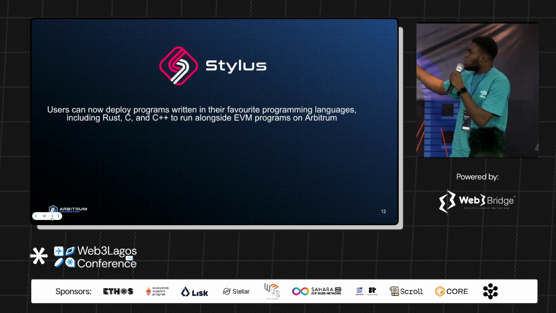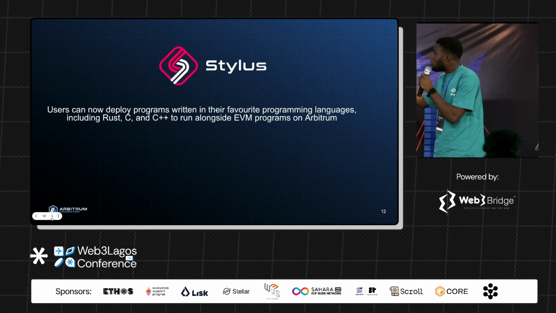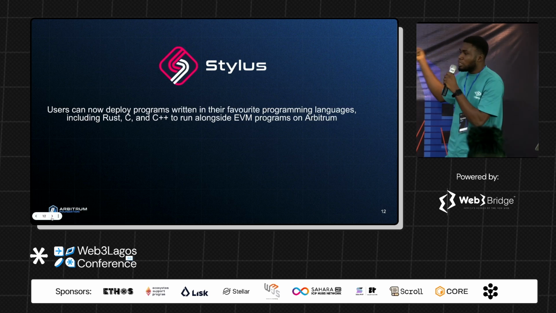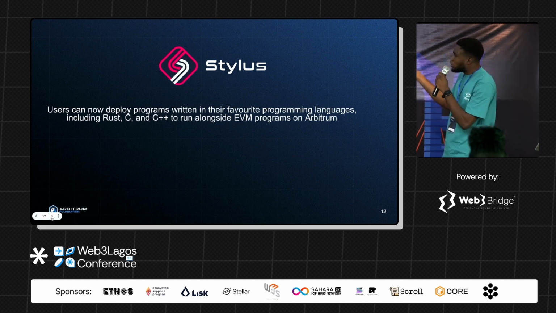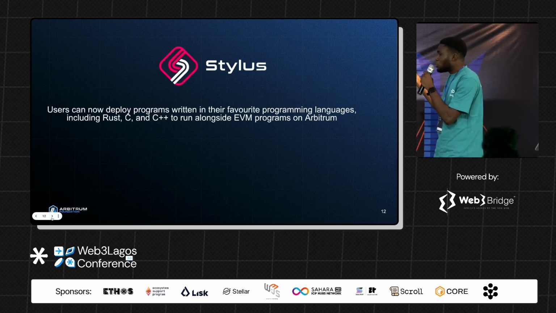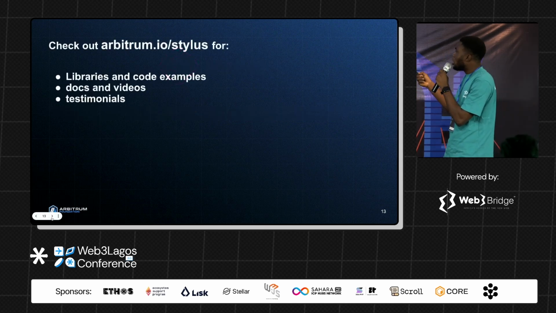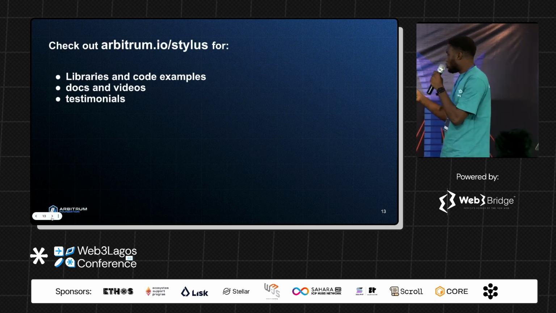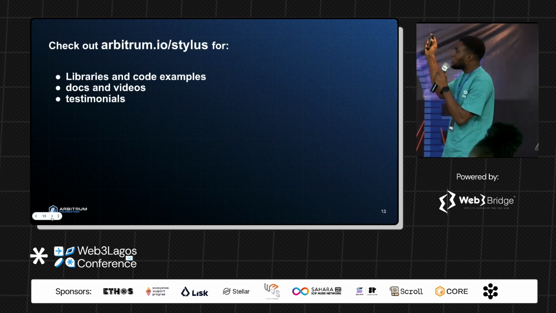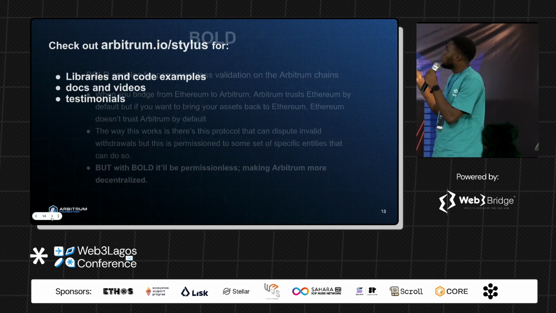Stylus is the latest technology built by the Offchain Labs team that is implemented on Arbitrum. Stylus allows developers who are not Solidity developers to start building on Arbitrum. If you are a Rust developer, or you use C or C++, you can now write your smart contracts using these languages and build on Arbitrum. This helps bring more developers into the Web3 space. For those who want to know more about Stylus, you can check out arbitrum.io/Stylus. You can get videos, docs, and code examples.